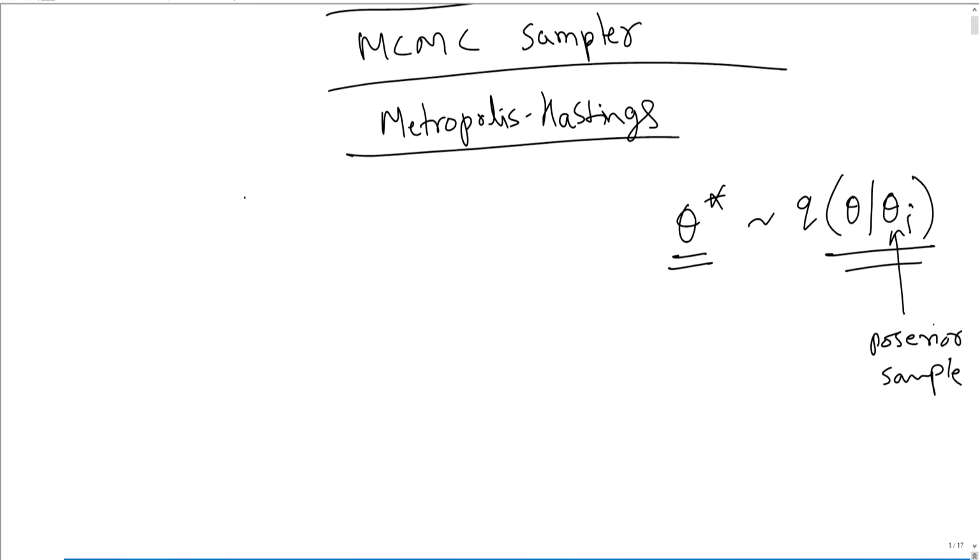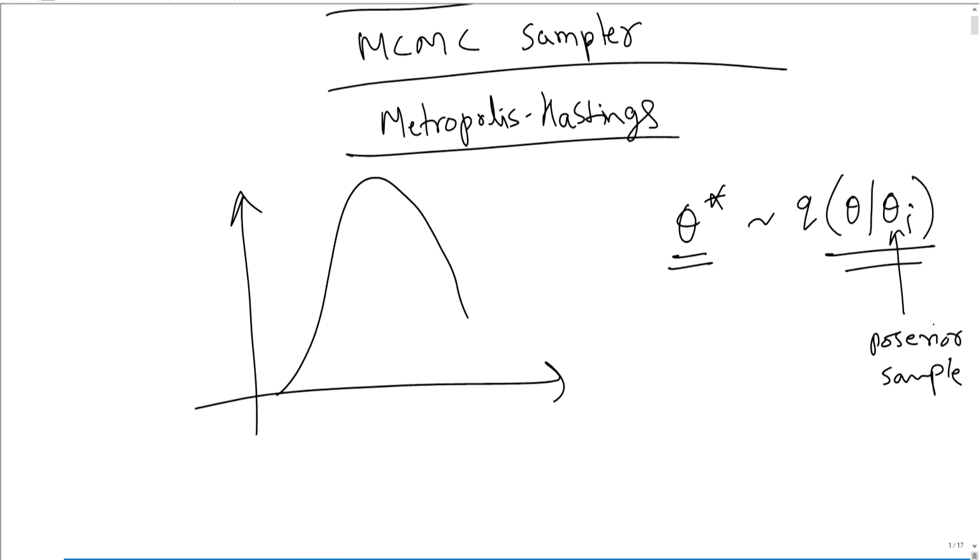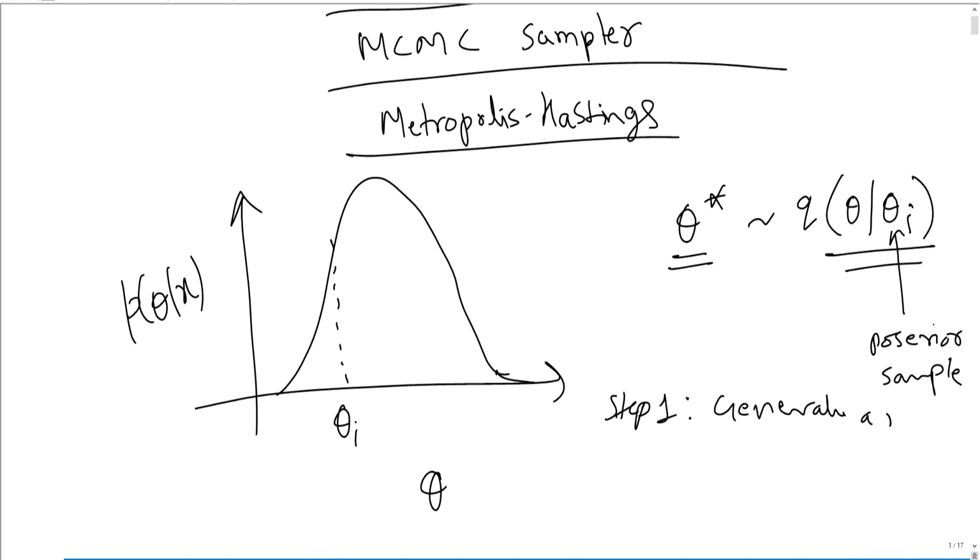Okay. So, just to describe, let us say this is your true posterior density p of theta given x, right, for some parameter theta, and let us say there is a sample that you have already collected, theta i. Okay. Now, conditional on theta i, you would generate a new proposal. So, in step 1 of the algorithm, you would generate a new proposal conditional on the current state of the chain. So, for example, you can generate theta star using a normal distribution with mean theta i and some standard deviation sigma.